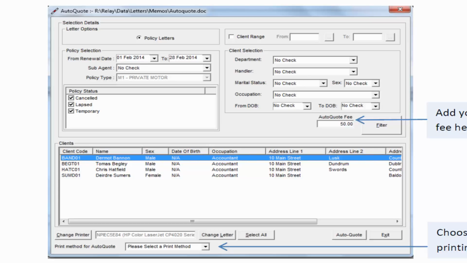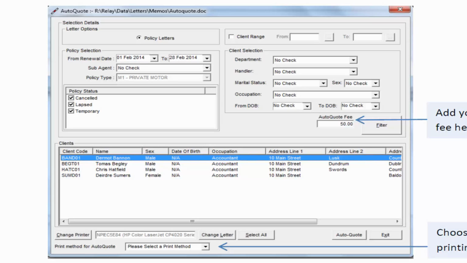So the idea is it allows you to target all the customers that you quoted last year but were not able to convert to a sale, because the premium wasn't competitive last year. You know, we're 12 months on, the market has changed. You might have some additional schemes to offer. You might have additional discounts.